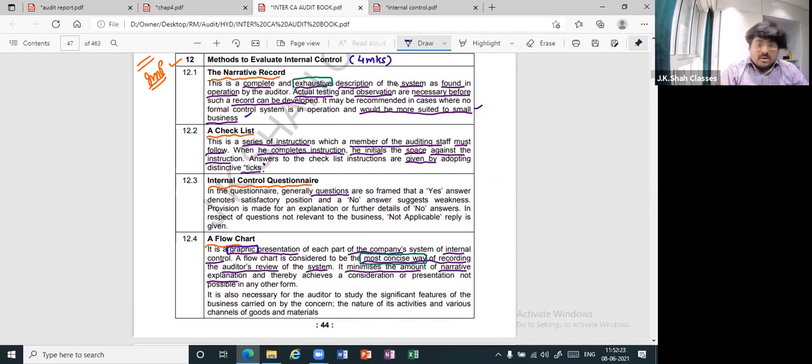They ask you any one also for 4 marks. Up till now, they have not asked all of them together. They have asked, write a short note on narrative record or short note on flowchart, like that. That comes individually for 4 marks. If this entirely comes together, it may come for 8 marks, 2 marks each. It is always like that. If you take in wholesale, the rate reduces. Marks reduce. Same. Economics is applied everywhere.